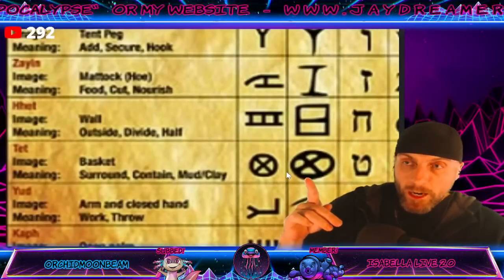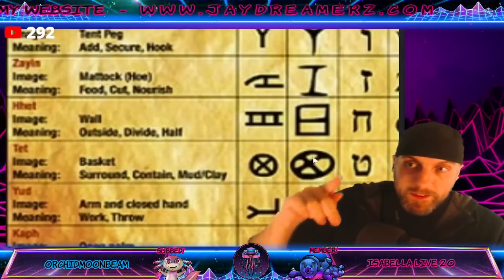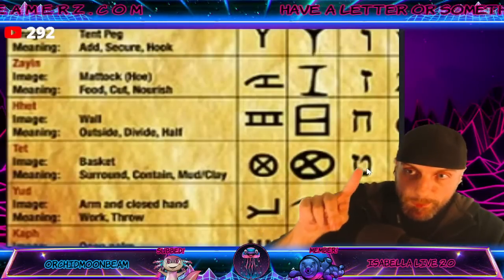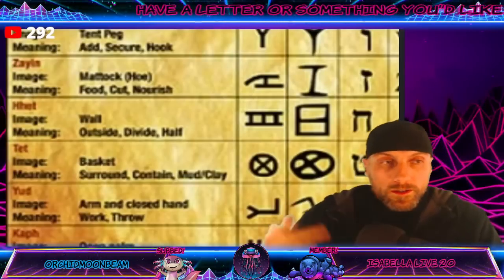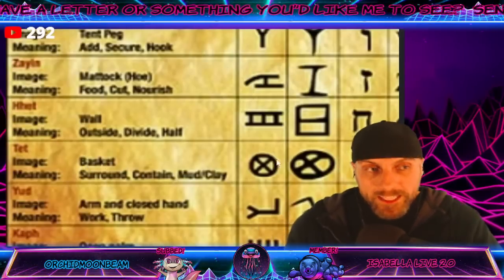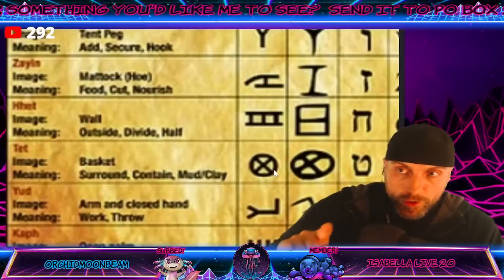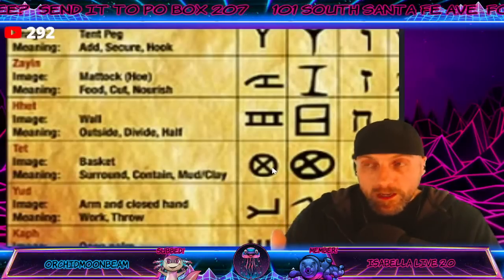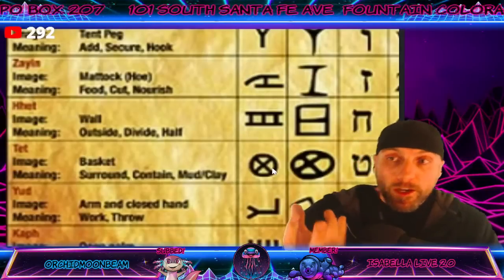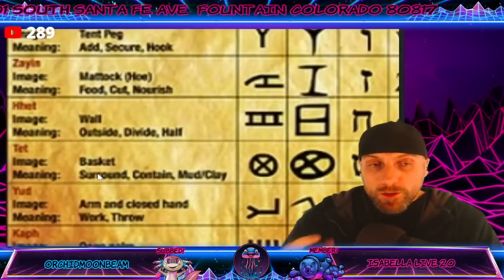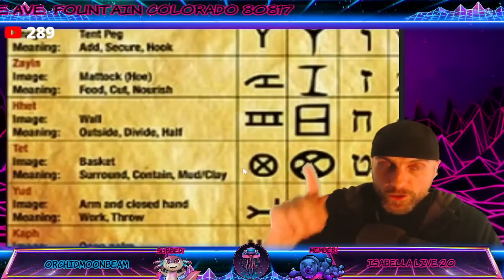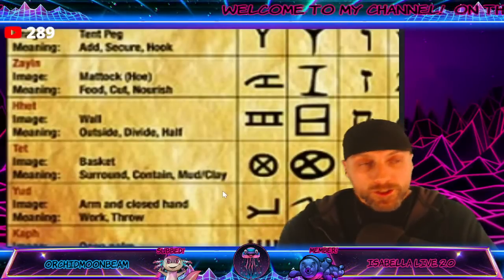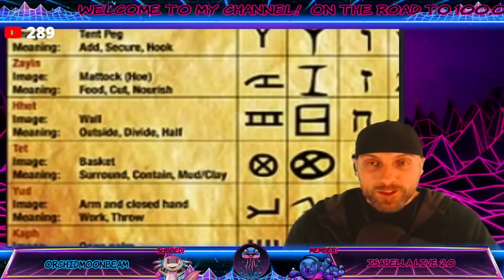You can see that? Now, over time, they just did a little circle, and then they put a hook inside of it, which is what it turned into in modern Hebrew. And the tip of that hook looks like a serpent's head. So sometimes you'll see the translations. It meant a basket. So the outer circle meant a container of some sort. It meant a basket, something that holds other things, specifically a food basket, a basket that held something nourishing or food. It can also imply to surround, because that circle is the surrounding factor. To contain, it can also mean mud and clay, which is also very interesting. I'll share my ideas with you in just a minute.